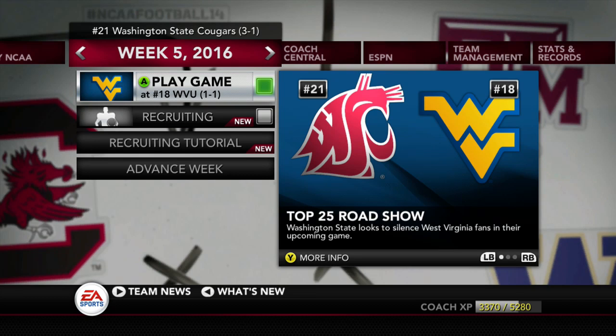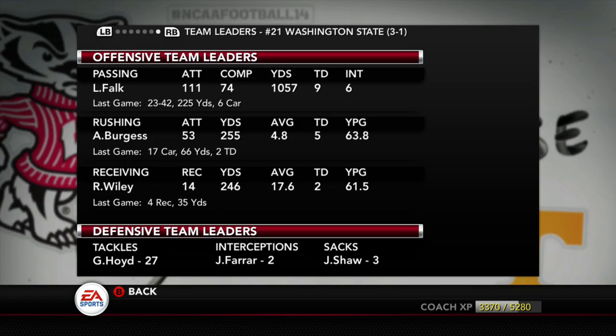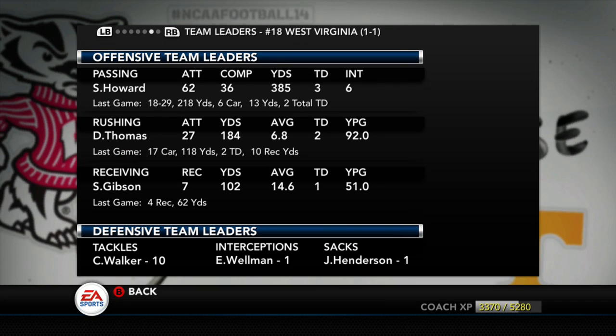But we have another big matchup already. West Virginia on the road is one of the tougher teams to beat. They have a very hostile crowd, so this will be a tough game. On paper, we might be the better team, but Kirk Herbstreit will be going with the home team as a very tough loss. Our first loss on the season, so now at 3-1, we will drop to number 21 in the polls. West Virginia is number 18.